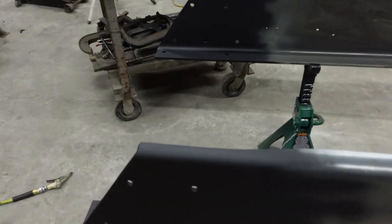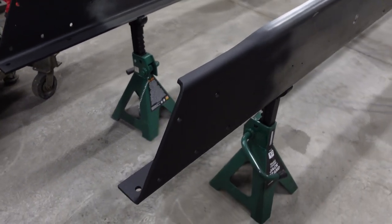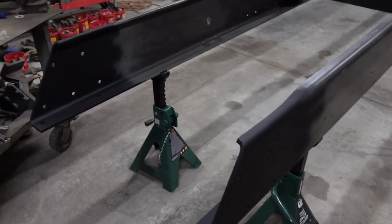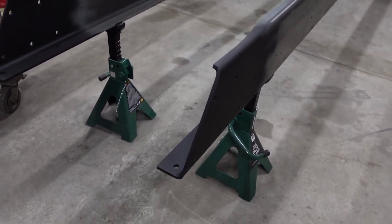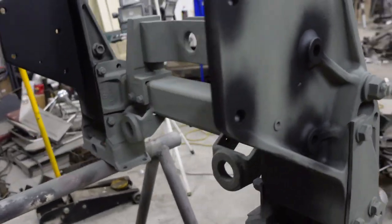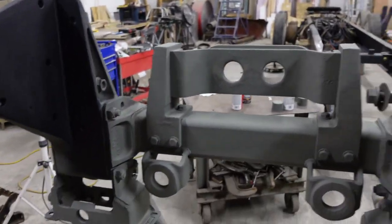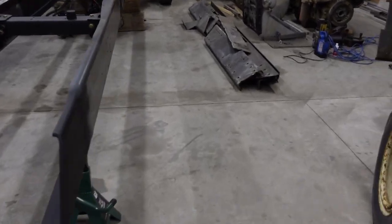All right, as you see, I went ahead, pulled the frame horns back off and primed and painted the inside, so I don't have to take them back off after we get everything lined back up here. I'm basically going to go over it with epoxy when I'm finished, paint the whole frame with epoxy and then paint it black. But I just wanted to get some primer on what I blasted and everything.